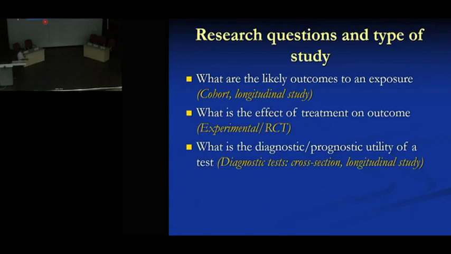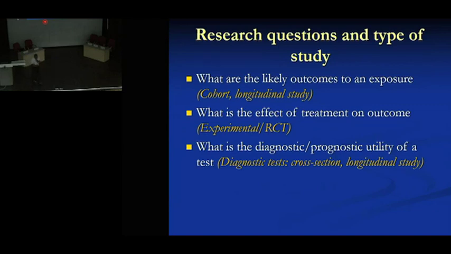They're likely outcomes of an exposure. So there are cohorts or longitudinal studies, as I said, for that. And if you want to look at treatment, there's only one way. If you have an intervention, whether it's a surgical intervention, a medical intervention, yoga, whatever, there's an intervention. Randomized controlled trial, if you have more than one arm. The other example is what I told you, you could have a single arm, pre-post. Okay? And generally, diagnostic and prognostic tests could be cross-sectional, could be longitudinal.